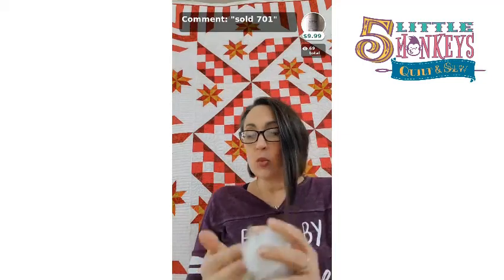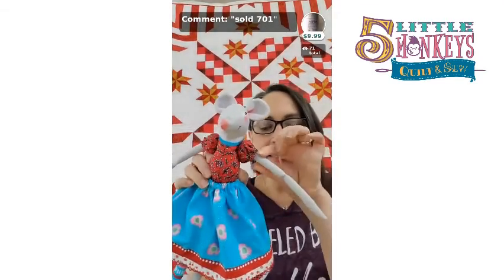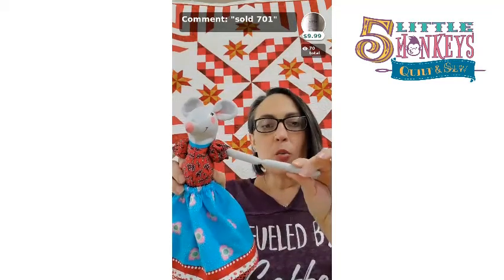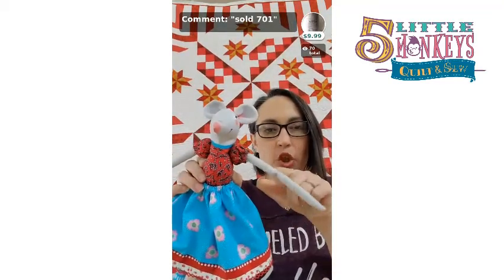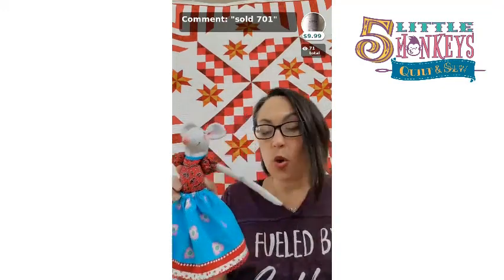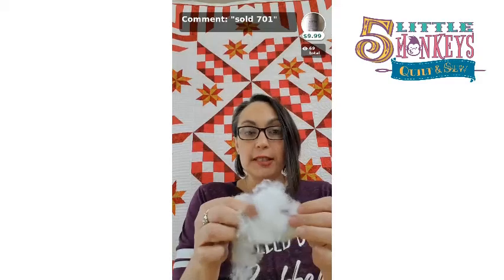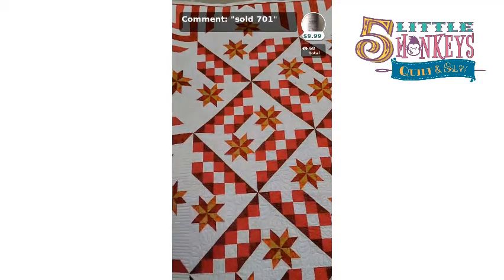The reason I like this for smaller projects — like our little Passiflora mouse with her skinny little arms — is that this fiberfill breaks apart really nicely so you can shove it all the way down to the tip of her arm and really do a lot of form fitting with the face. If you want your stuffy stuffed more firm, just put more in. I'll teach you some tricks to pack it in really firmly. If you'd rather have it be more squishy, just don't stuff it as much.